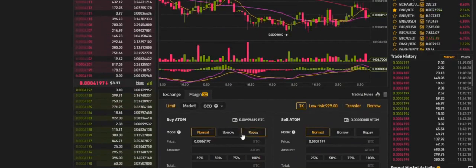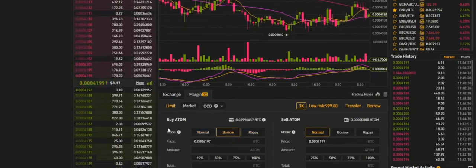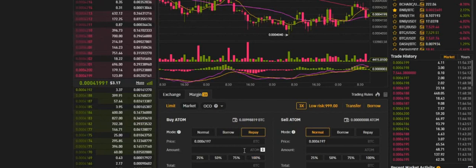Remember, if you are putting on your trade, you want to borrow, so make sure you have that mode, guys. That mode is extremely important. Make sure when you're putting on your trade, you have that borrow selected, so that everything happens in real time. And then when you are settling your trade or closing your trade, make sure you have that repay mode selected. That way, as soon as you execute your trade, the exchange gets paid back automatically, not just what you borrowed, but the interest as well.